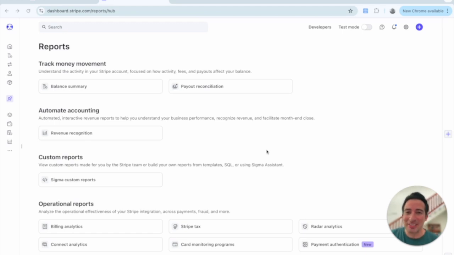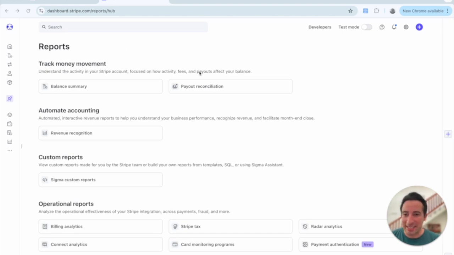So here's the story. I needed to create this report where we could simply view which customer canceled during which dates and the reason they canceled, like which answer they ticked off, and any additional feedback that they left. And this report simply does not exist in Stripe by default.